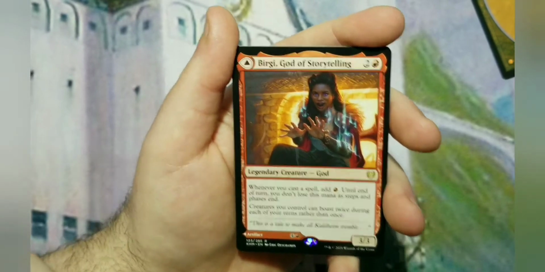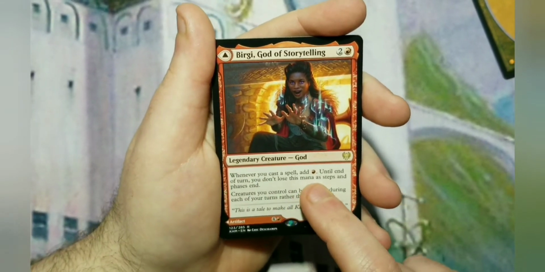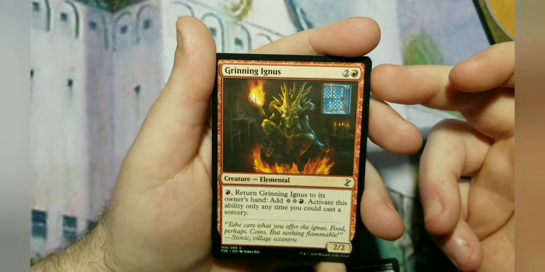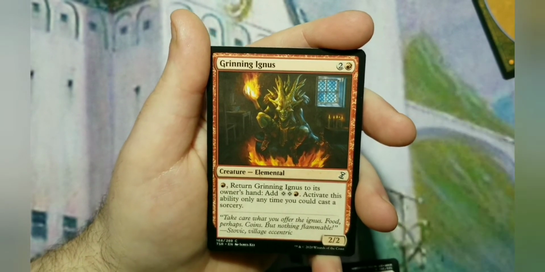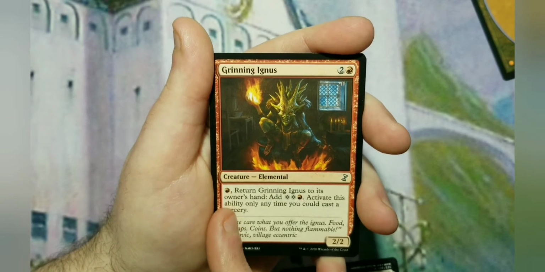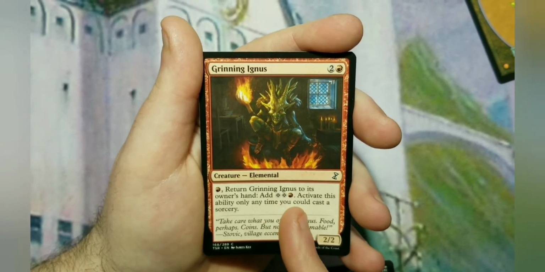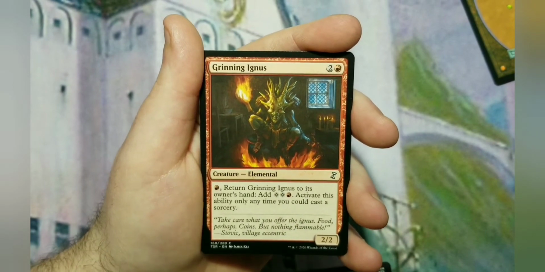Creatures you control have most abilities, don't care about that. So that right there is adding a red every time you cast a spell. You're casting Grinning Ingus. You're paying the 3, adding the red. You're using the red to do Grinning Ingus's ability, which is to return Ingus to its owner's hand and add 2 colorless and a red, and you can activate that anytime you cast a sorcery only.